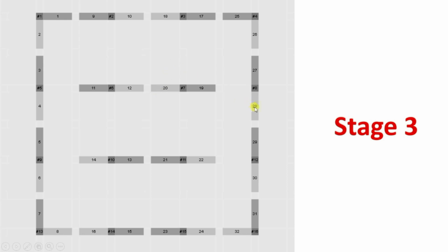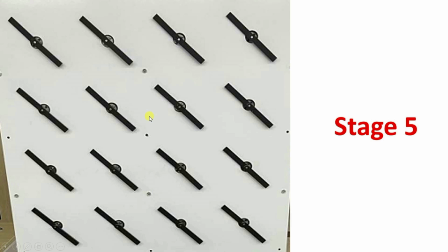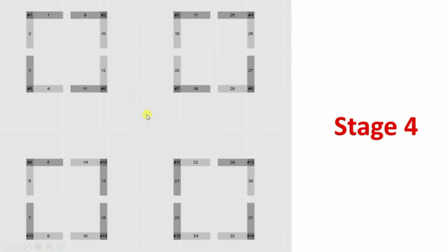This 28 will move 90 degrees forward. So in this way, it will become smaller squares. And after that, what will happen? So this is the final step. After this, it will come back to the original position.